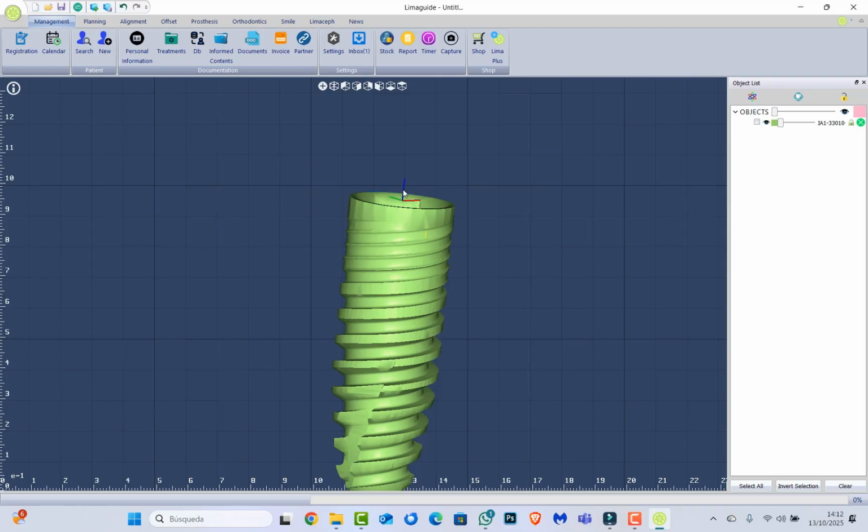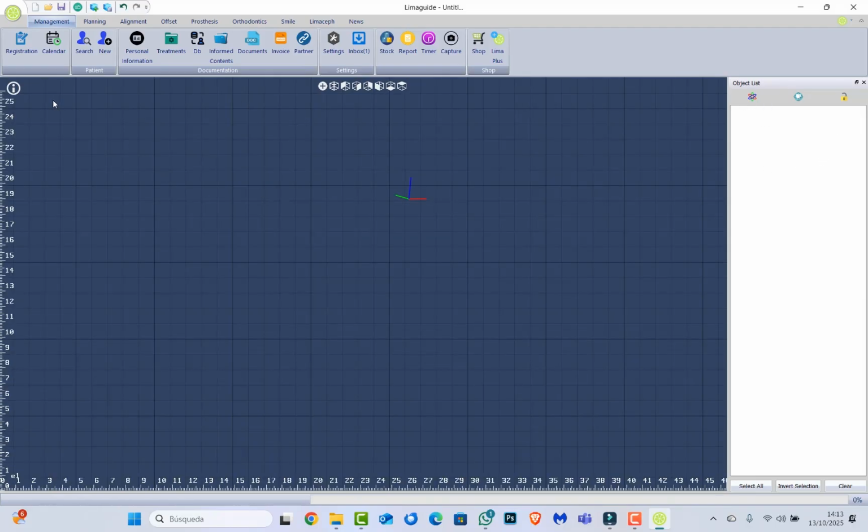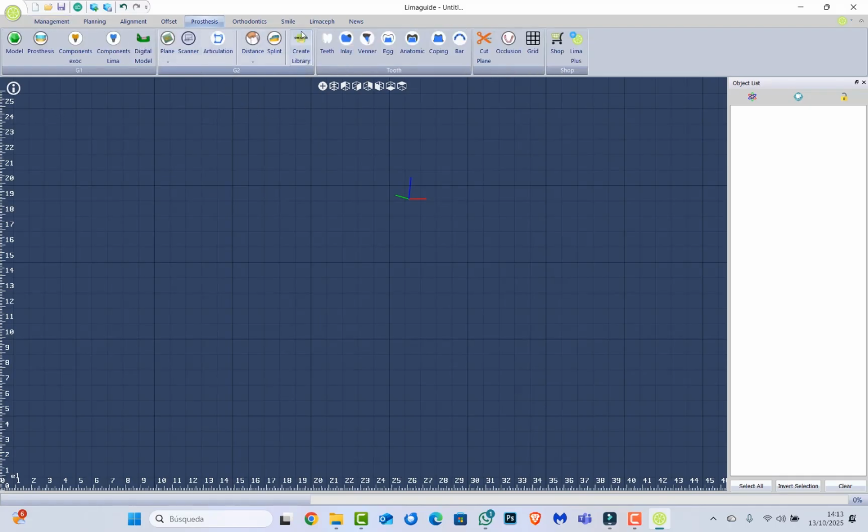So in my example, the coordinate axis is properly aligned with the base of the implant. And now imagine that maybe it wasn't. So here it would be the moment to change that and properly align them. However, even though you can align them with Lima, we actually recommend to have them previously aligned with the software you use to create your implants. Okay, so with that being said, I'm going to remove this implant for now. And we are going to actually start creating our library.